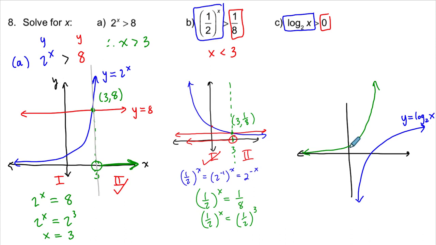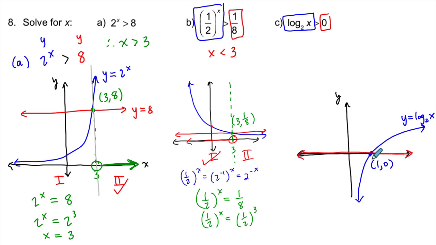Now I know the green graph had a y-intercept at 0, 1, and I know that my x and y coordinates swap, so my blue graph has a point at 1, 0. Now I don't need any of that green information, it's just kind of getting in my way. I used it to come up with the blue graph. So now I have my blue graph, and the red graph is fairly straightforward. y equal to 0 is just the x-axis.